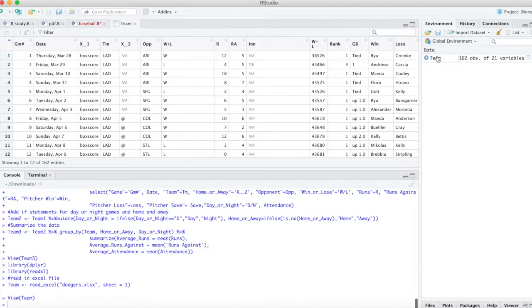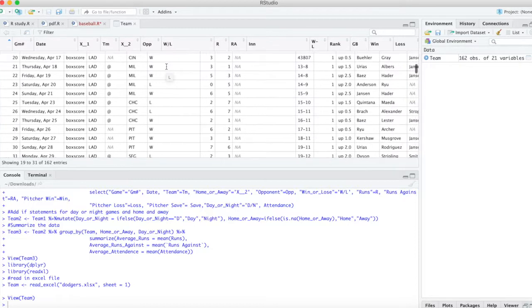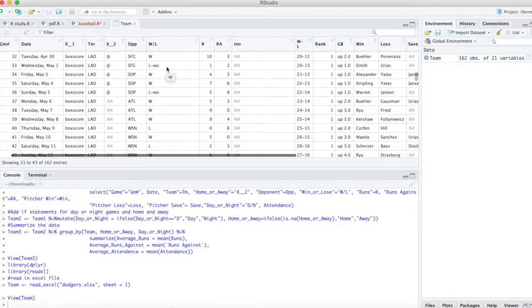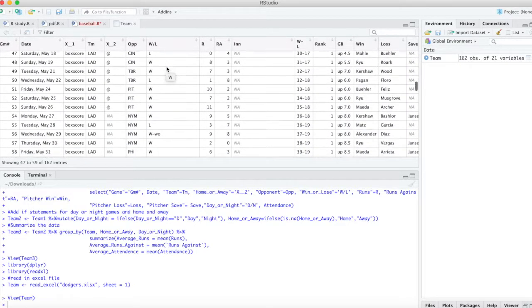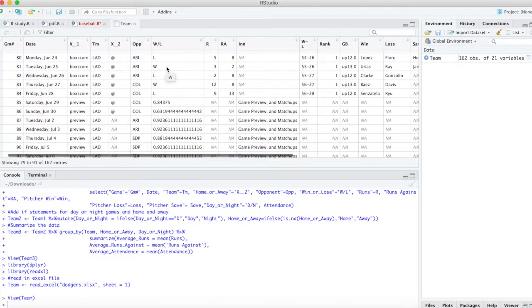If we open it up, we can see this is Dodger data for the 2019 season. We're about midway through the season, and there's been a total of 84 games that the Dodgers have played.